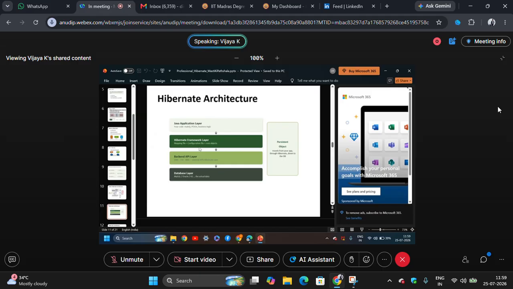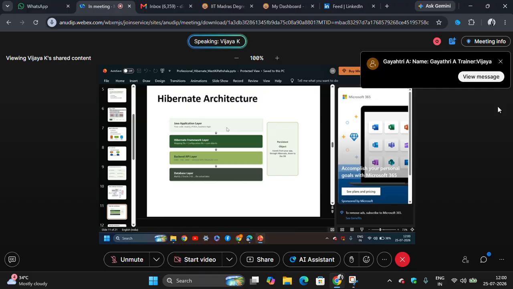Insert, update, delete, all the operations you want to do. At the back of your framework layer, you actually have JDBC. Whatever you have written in object form, someone is going to write as a query. That is the backend of your Hibernate. You have the API layer, that is the JDBC layer, and then this is your database layer. So your object will flow in this way.